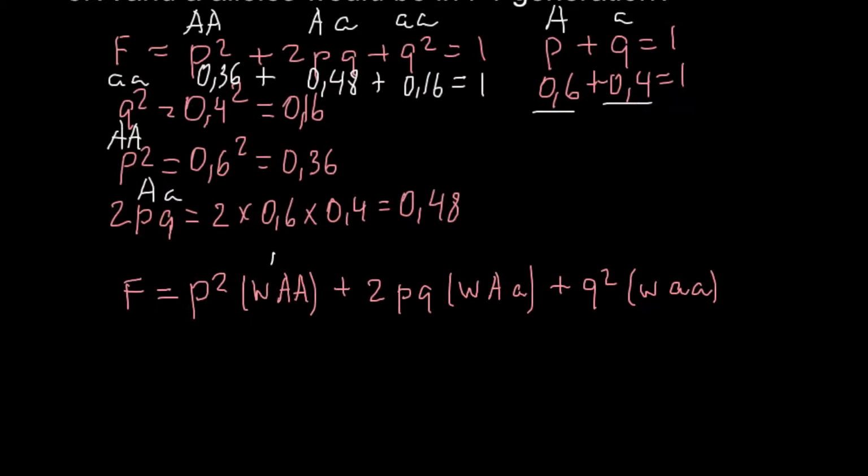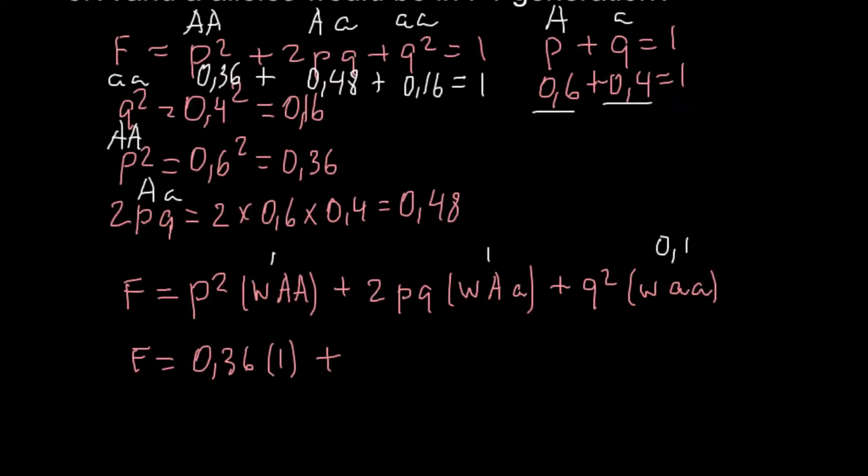Relative fitness of the heterozygous genotype is also 1, and relative fitness of the homozygous recessive genotype is 0.1. So now we can use once again all the information and frequencies that we got in our first step. So let me rewrite this formula. Frequency would equal 0.36 multiplied by 1. So this number is not changing. Anything multiplied by 1 is the same number.